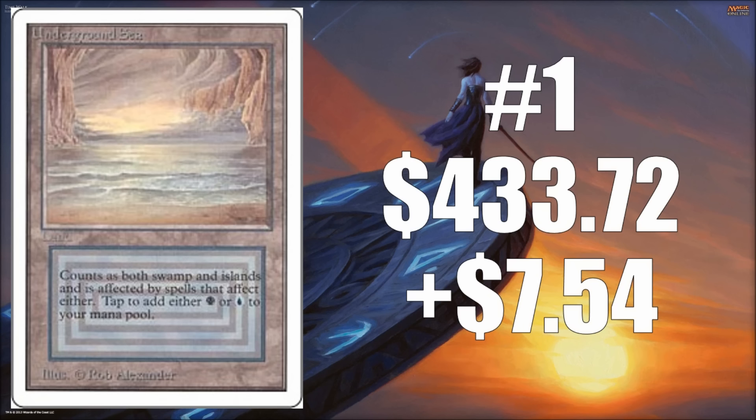I think it's just because they got so high, and there was a lot of hype over the last year when Vintage Masters came out and players started gravitating toward building Vintage decks — at least those who could afford to. Now that's starting to wane, and I think you'll see some decreases in classic Vintage staples and the more expensive versions of cards that have been reprinted.